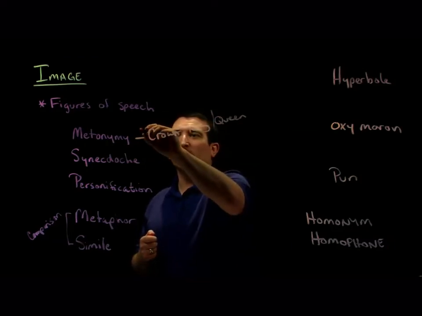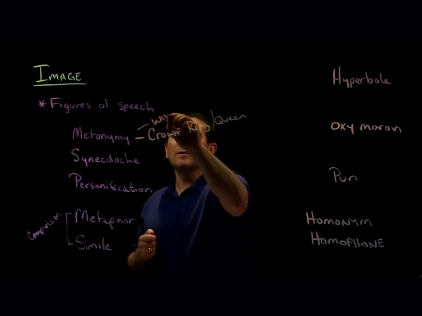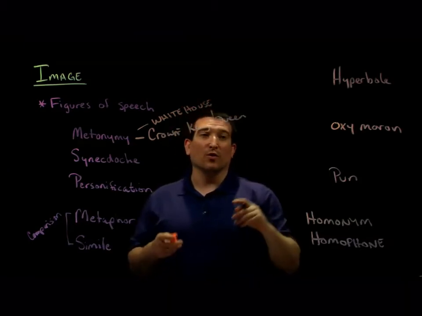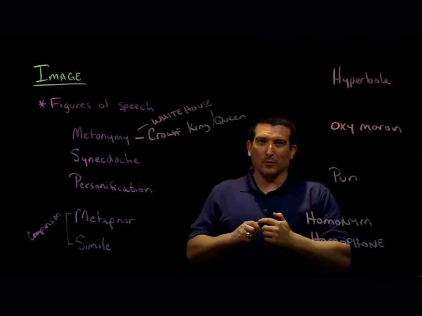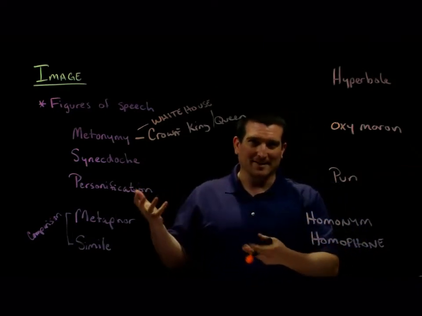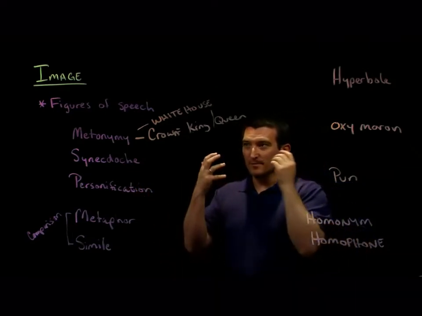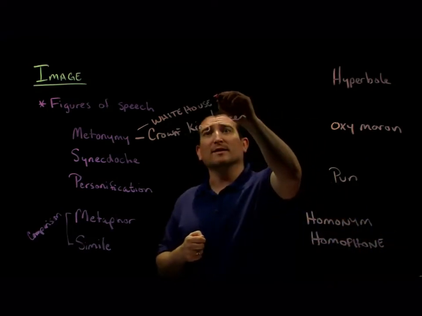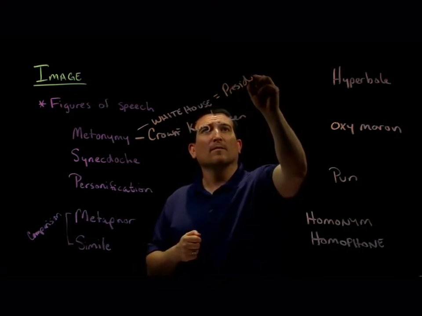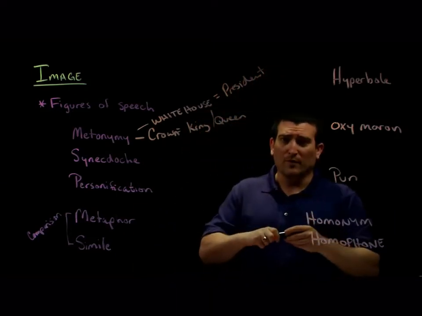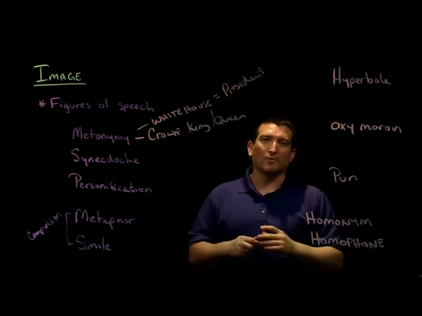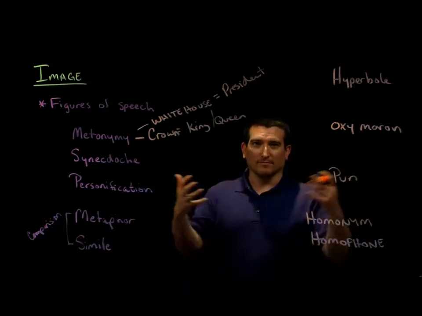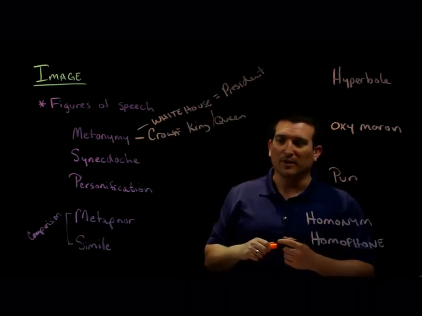We can also think about it in terms in the American sense of the White House. Okay? Whenever we hear in the news, the White House says, it's not that we have a literal speaking house in Washington that's saying something. No, the White House is metonymy. The White House is representative of the president. All right? So whenever you hear the White House representative says, or the White House said, the White House's position is, well, that's because it's representative of the president.